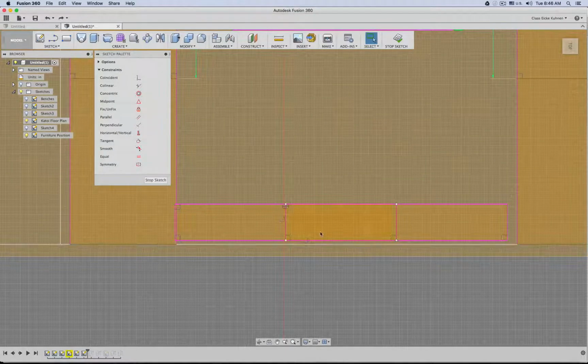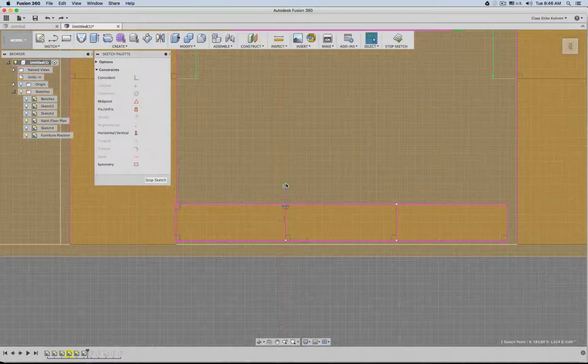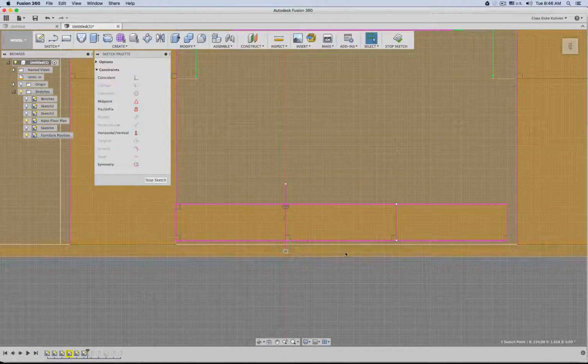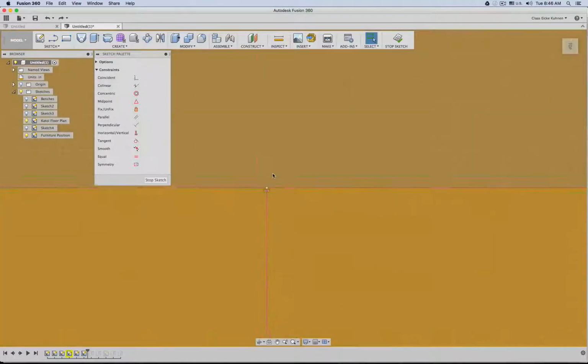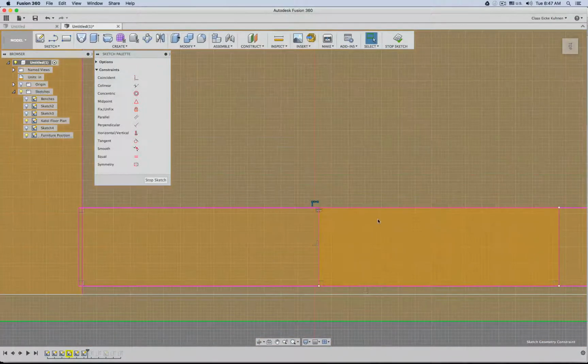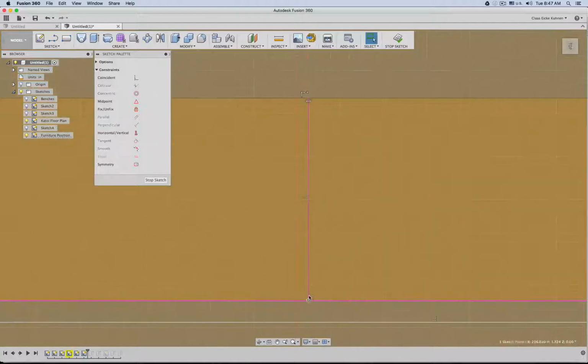There's one thing I want to point out. You see actually these white dots there? That means they are just lines. So nothing there is really connected. So even when I zoom in, it looks like the sketches are touching each other, but they're not. This is what you want to see. No dot and the coincident constraint. So always be careful about this.